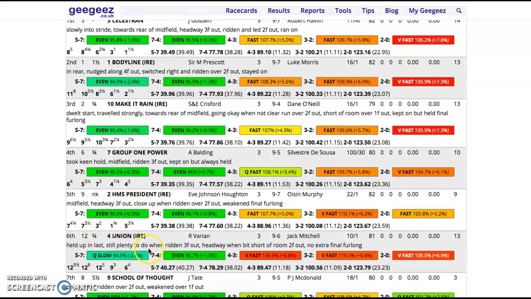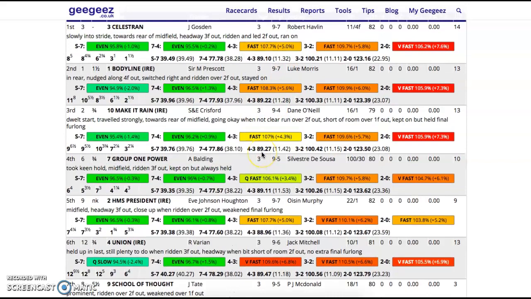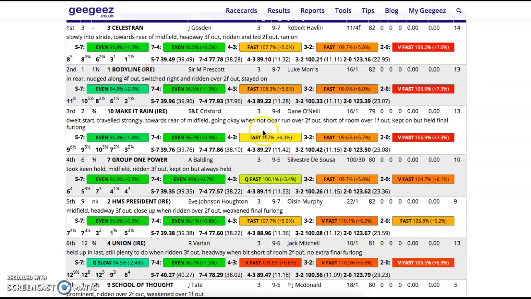He started quite slowly, dwelt, held up in last, off even fractions, and he was up against horses which, as we can see here, had the ability to really quicken off that pace, indicating they've all probably got some ability, as I said, and probably most, if not all, have a fair bit in hand of their mark. But he went very fast. If you look at these sectionals from 4 furlongs to 3 furlongs out, he ran in 11.18 seconds. The eventual winner did it in 11.32.